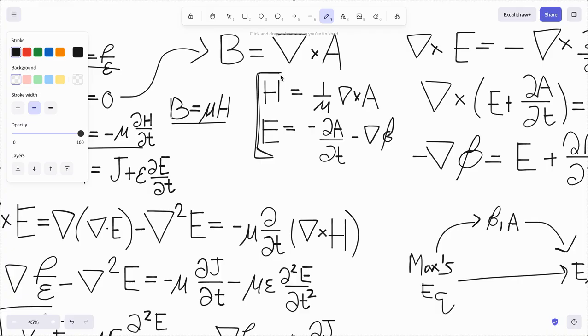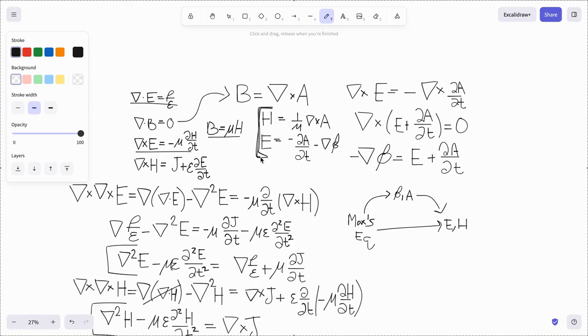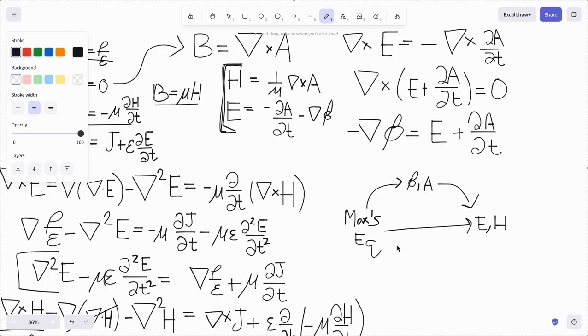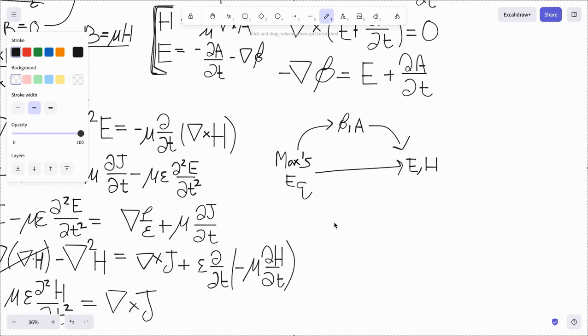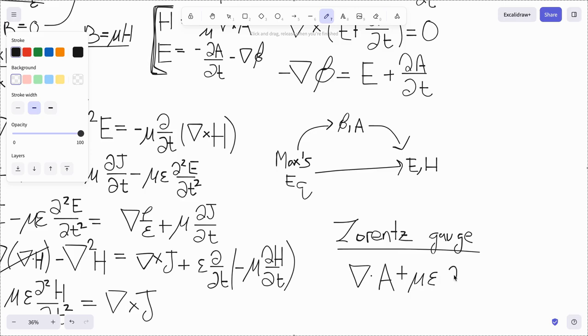Similarly here, because we're dealing with a second order differential equation, we have to define a gauge, which is a more advanced concept of that, basically an equation which will help lead to a solution. There are many different gauges you can use, and each is a different way of understanding the solution to the wave equation. But we're going to define the Lorenz gauge to simplify this. The Lorenz gauge is defined as the divergence of A plus mu times epsilon times partial phi over partial t equals 0.